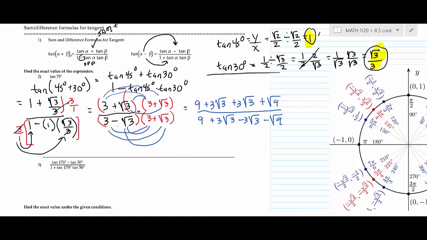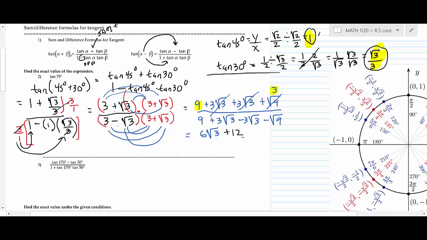Okay? All right. Now let's look at what we have in the numerator. These are like terms. Okay, so 3 and 3 is 6, so that's going to be 6 times the square root of 3. Okay, we know the square root of 9 is 3, so if I put these two things together, 9 plus 3 is going to be 12. So what I'm doing there is I'm just collecting like terms. I got 6 radical 3, and 9 plus 3 is 12.